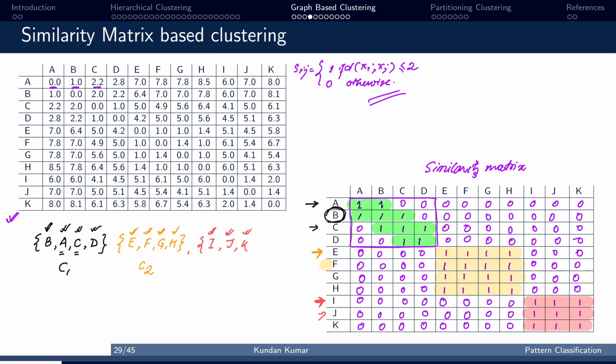So now in this group all the nodes are checked. So we will finalize that this is our third cluster. Now we don't have any node left to consider for the clustering. So that means this is our final clustering.